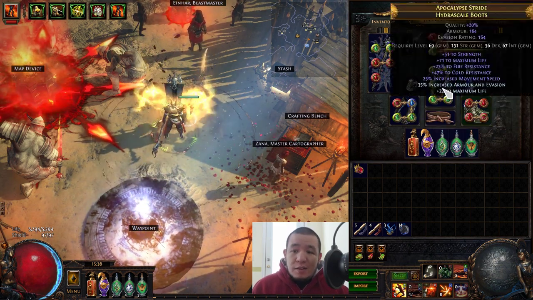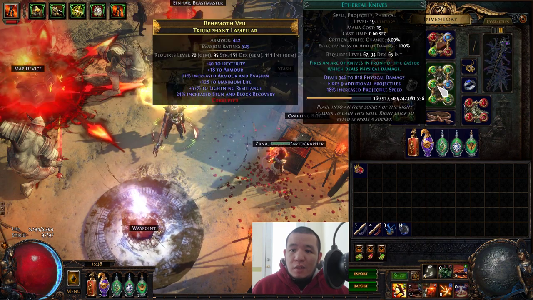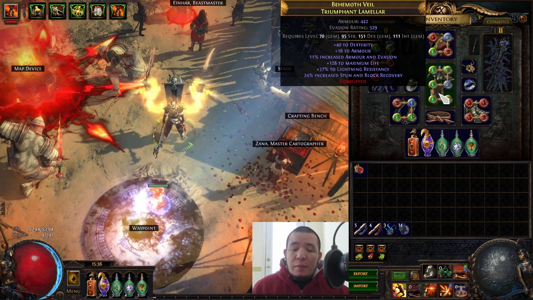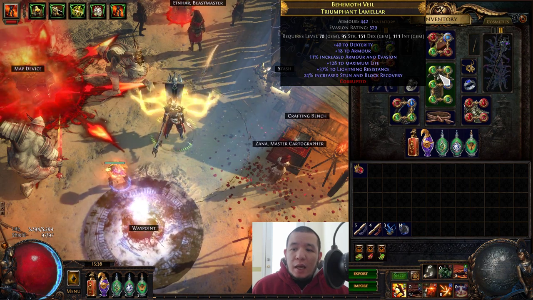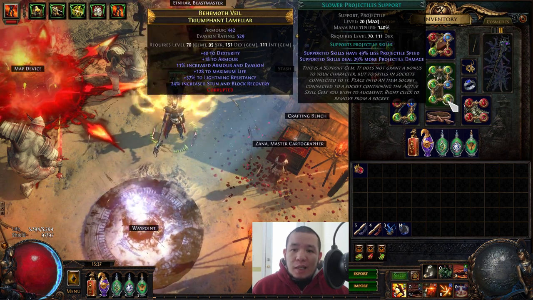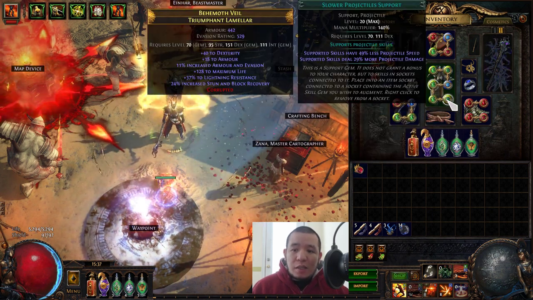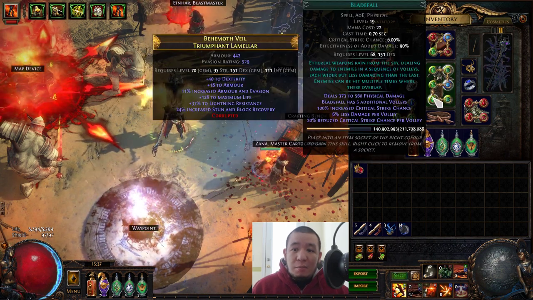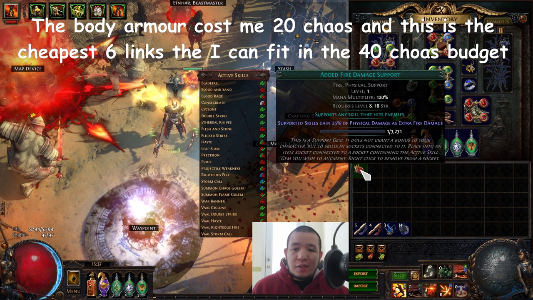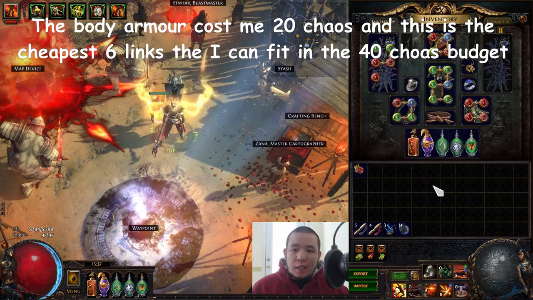And for the skill gems, I'm using Cyclone with cast on crit, Controlled Destruction, Ethereal Knives, Blade Fall, and Slower Projectiles support. Now, if you're gonna buy your 6 link, try to buy 4 green sockets, 1 blue, and 1 red socket, because I think added fire damage is much better than slower projectiles support, because this will only support Ethereal Knives and not Blade Fall, because Blade Fall is not a projectile. So yeah, I think it's much better if you use added fire damage. So again, try to get 4 green, 1 blue, and 1 red socket for your 6 link.